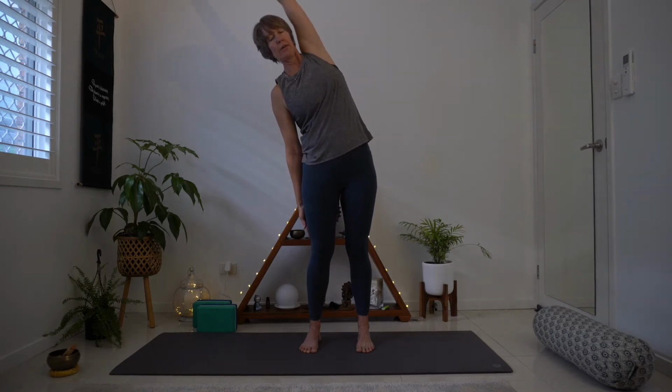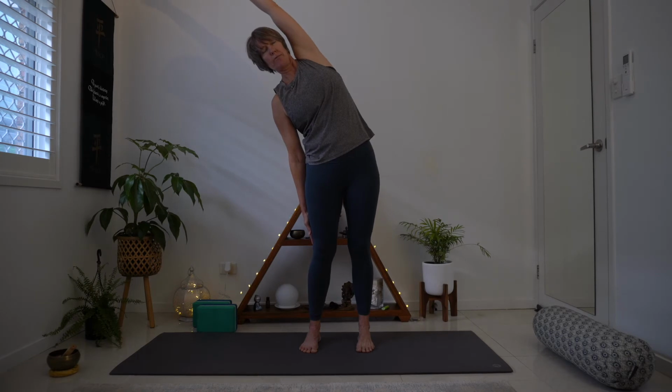Inhale, slowly draw the torso back to center. Left hand comes onto your left thigh. And as you exhale, raise your right arm up beside the right ear. Again, try and keep the shoulders aligned, chest open. Inhale, lengthen. That's my puppy. Exhale, lean your body to the left.